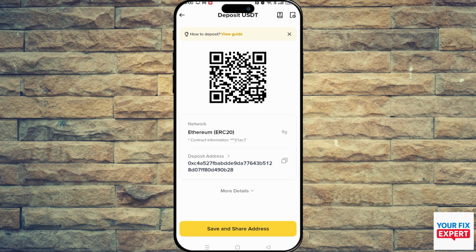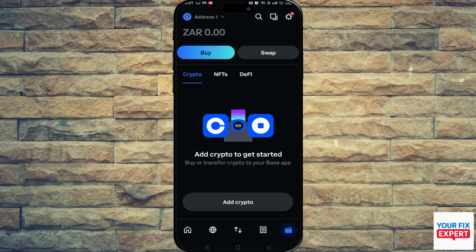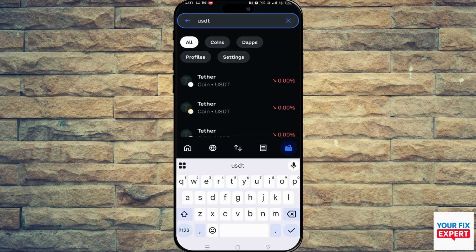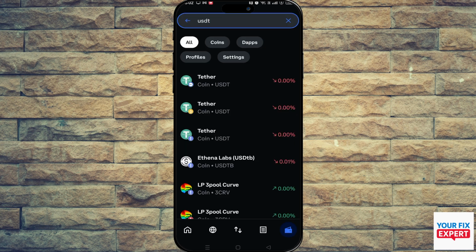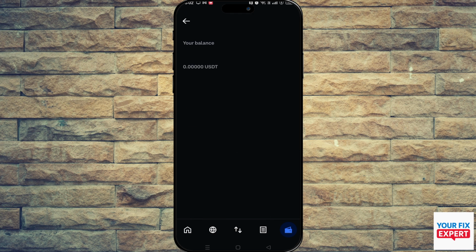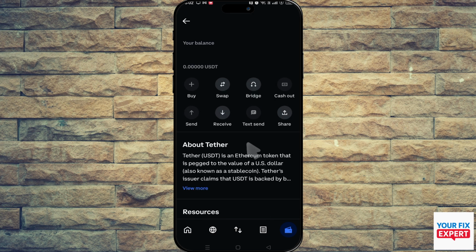Now, when we're talking USDT and Coinbase, it's always going to be on Coinbase Wallet. I'm not sure if that's only for certain regions, but it is that way for my country. So you're going to go onto your Coinbase Wallet, not the Coinbase exchange. Then click on the search button on top here and search for your USDT. Make sure you pick the correct network. For me, it's going to be the Ethereum network. I have no USDT, but you are going to click on send.